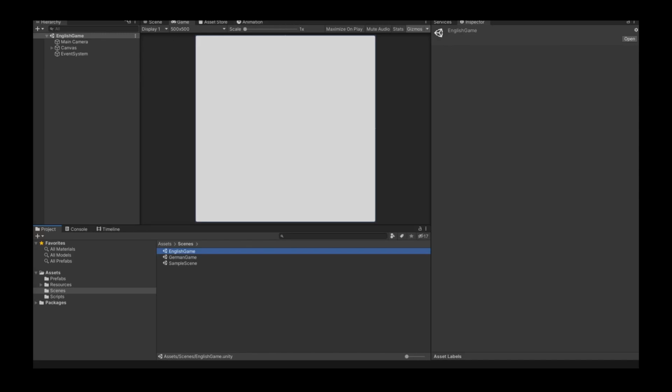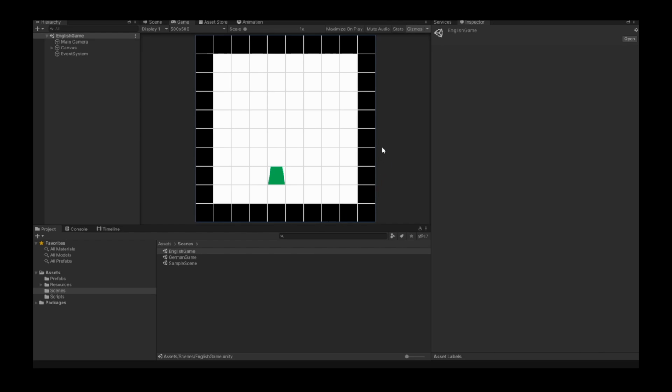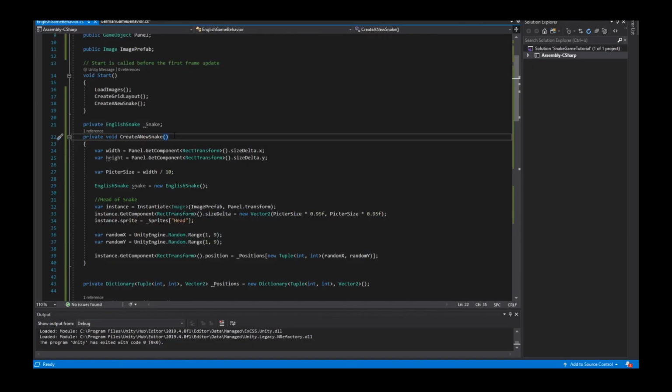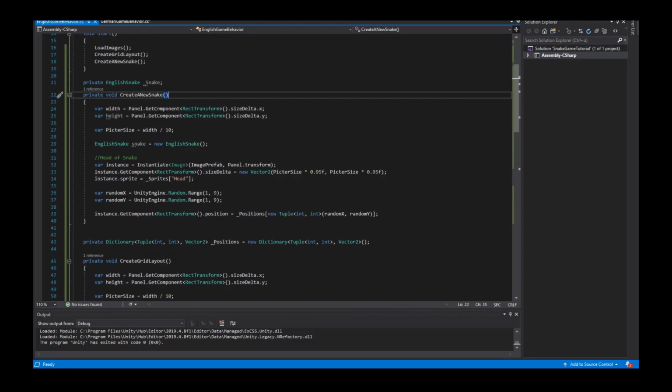In the previous videos we created our game panel and the head of the snake. Every time I start the game, the snake looks in the same direction, and in this video we want to change it. So for that we go into my script, and what I change first is my private instance of the snake. I say here that this snake is a new snake.